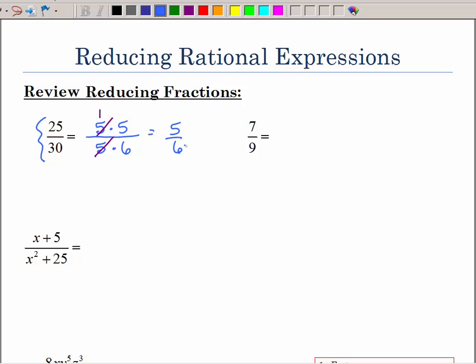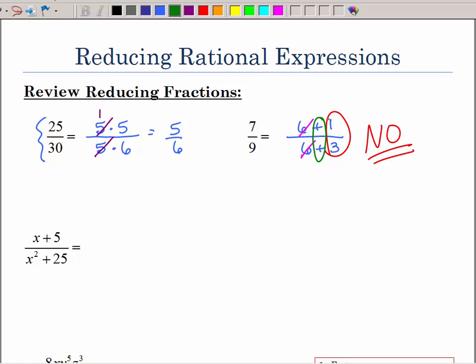Now let's look at 7/9. You should be saying, hey, that doesn't reduce. That's right. So could I do this? That 7 is 6 plus 1 and 9 is 6 plus 3. Can I cancel that out? Well, of course not. No, you cannot do that. 7/9 does not equal 1/3. That's just wrong. And you're going to go, well, I would never do that. You'd be surprised at what people will do to make things work.